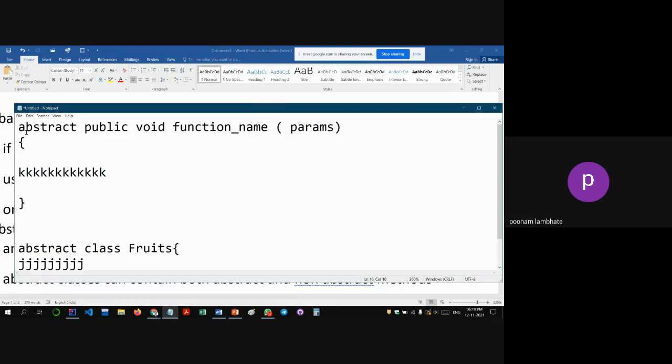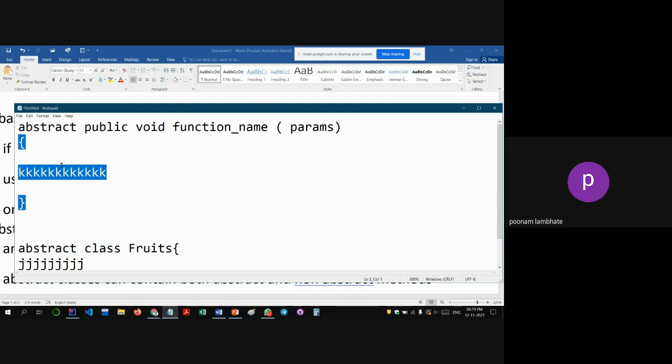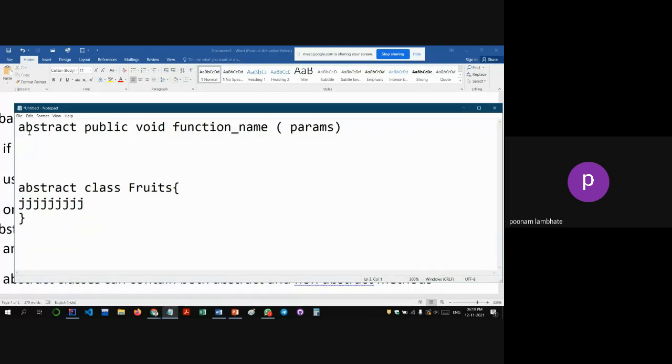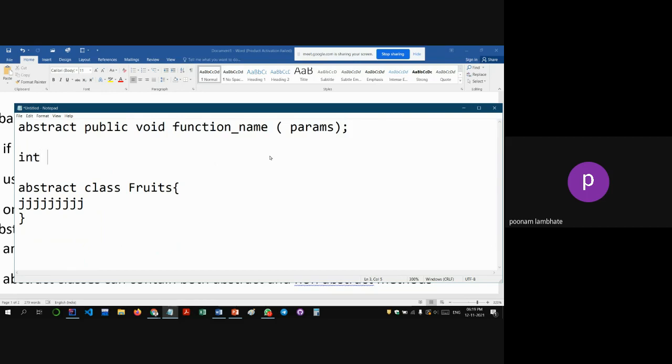Okay, so first create this abstract method. You don't have a definition for it, okay? So this definition won't come. Whenever your method is abstract, the definition part will not come. If you don't put a definition, we know that we should terminate with a semicolon. This means you're declaring. How we declare variables: int a semicolon. Similarly, instead of int data type, you have void return type.